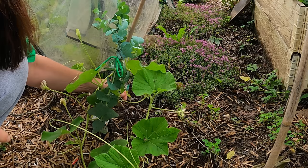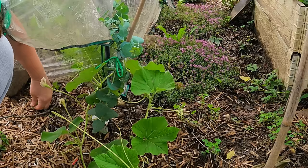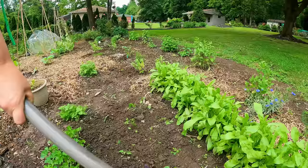And I gotta work on my greenhouse here, get that all better looking. It's starting to look kind of shabby. Gotta work on these.